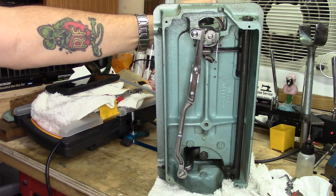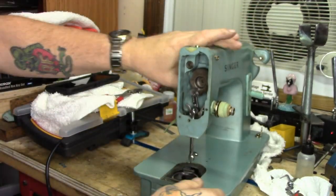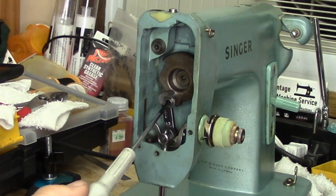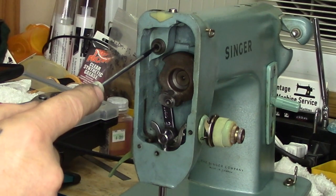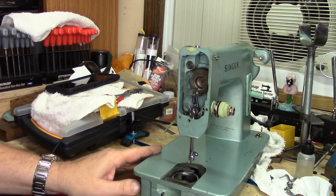That's about all you really need to know before you get going, other than the fact that in the needle bar area, the normal screw here would of course be an opposite thread — and it is still an opposite thread — but you also have an opposite thread screw up here at the pivot point. So let me go on to the other stuff that I grabbed some video of, and we'll get this done.